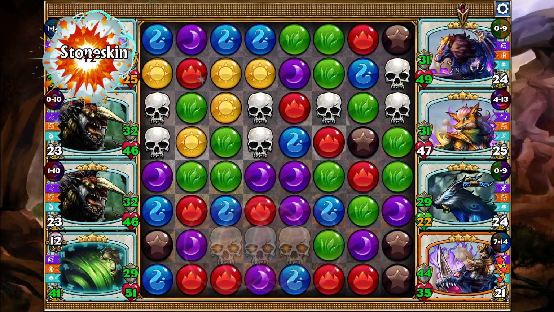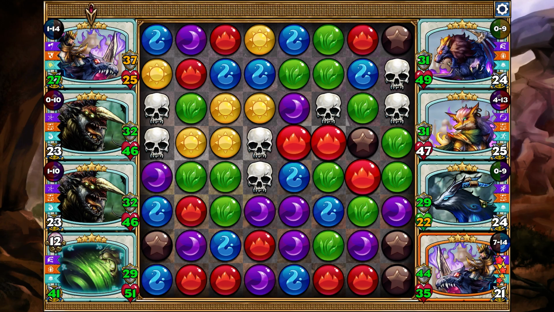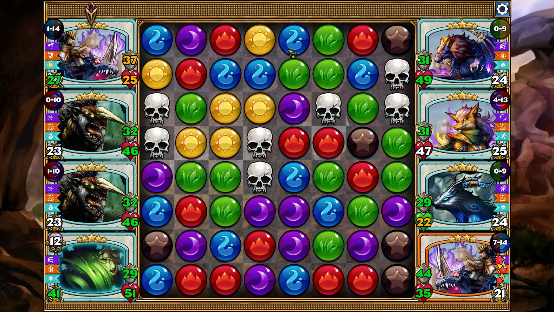Also, you can see we just hit the Stealthy there. Things that target based on a certain condition completely ignore Stealthy as well. Of course, Miststalker triggers on whatever's the weakest. Weakest enemy is considered whichever one has the lowest HP plus armor combined. And that was just the Spirit Fox right there. So even though the Spirit Fox has Stealthy, we could still hit it because of the targeting condition.